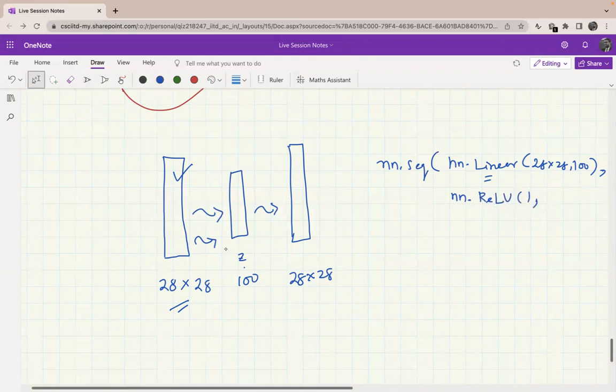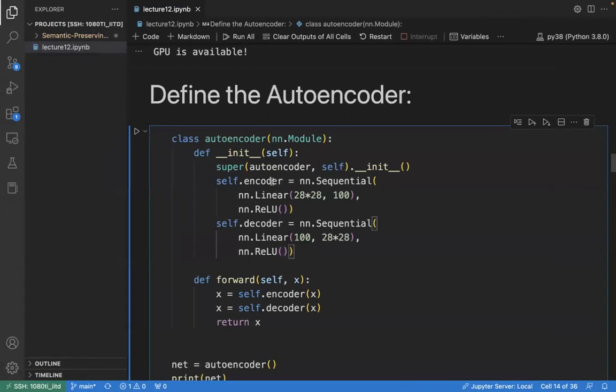And so, till here we have designed the encoder. Then for the decoder, we'll just put nn.Linear 100, 28 plus 28, just the opposite of this, and then we can close this bracket, and this is our model. But since we need the output from here, we are doing this encoder and decoder division.